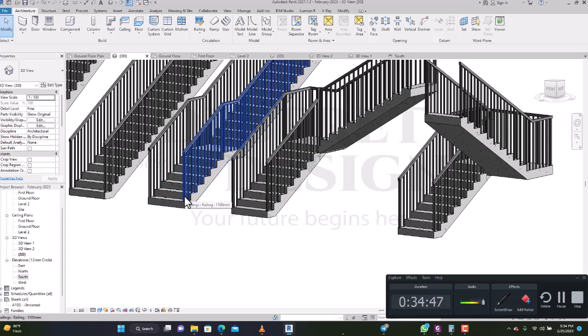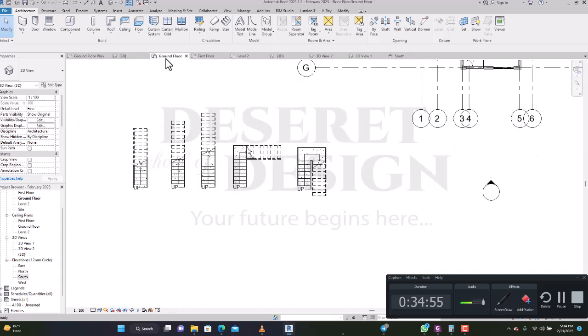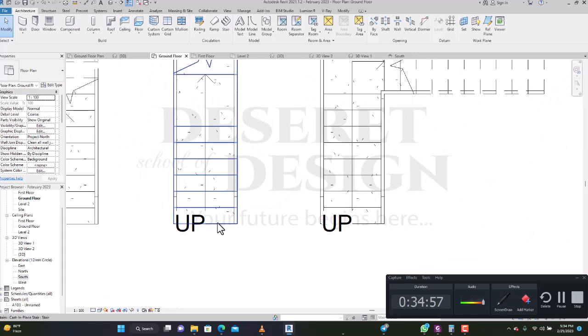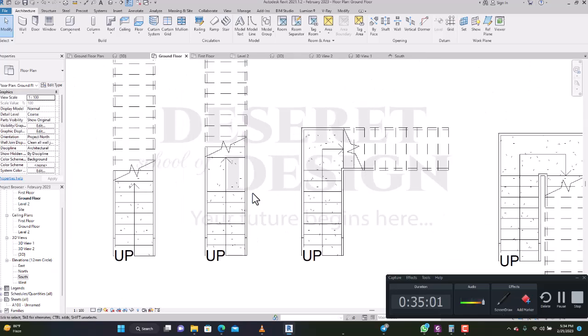Now don't select and delete and say you want to start all over, because maybe the 7 risers were not enough for you, or the 10 risers were not enough for you. So what you can do is, let's say this one, I have 1, 2, 3, 4, 5, 6, 7. Now maybe I want to do 10 before I get to a landing.